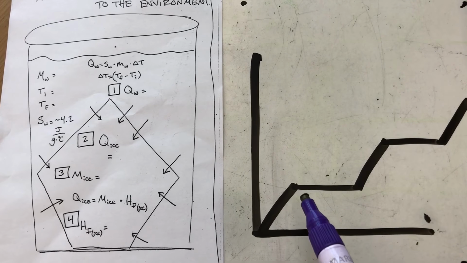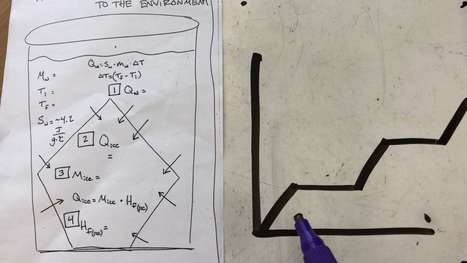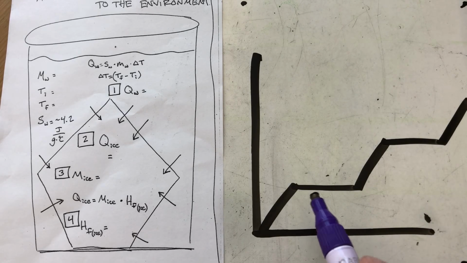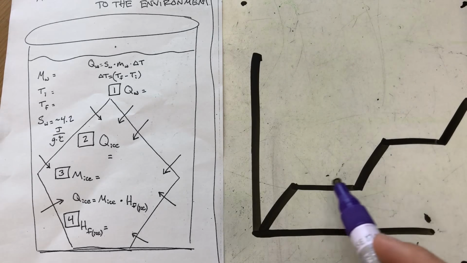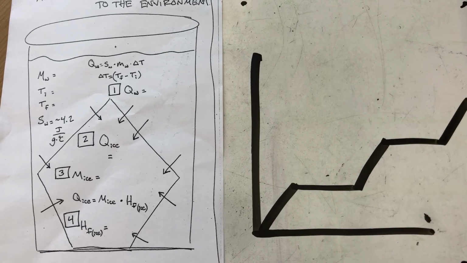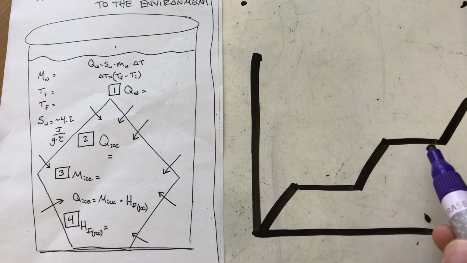Okay, so this is our heating curve for water. You might call it a phase change diagram because it's a diagram that shows phase changes. But if this is water, we see these two plateau sections, so one here, one here. Generally the first one represents where the heat of fusion applies, that's where melting is happening. The second one shows where vaporization is happening.